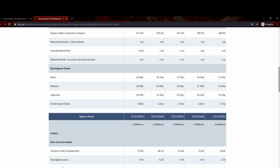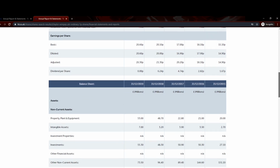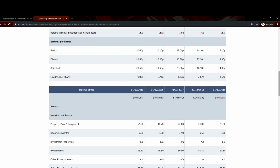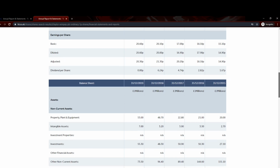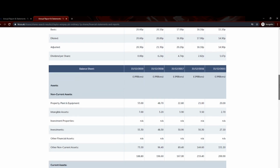If they start paying out 3 or 4p, then a company with rising revenue and rising profits and a dividend of about 2.5 to 3.5%, depending on what they pay, I would think is a reasonable company. It's what most of the big US companies pay, and you can see they were raising it quite a bit over the last few years with the rising profits. So I would think they would continue to be a dividend grower. As you can see, from 1.67 pence to 6.24 pence, you're nearly four times the dividend in 4 years or 3 years.